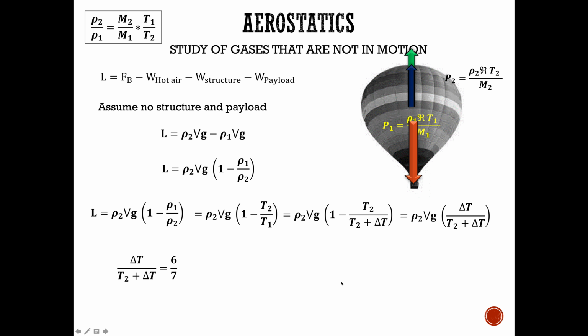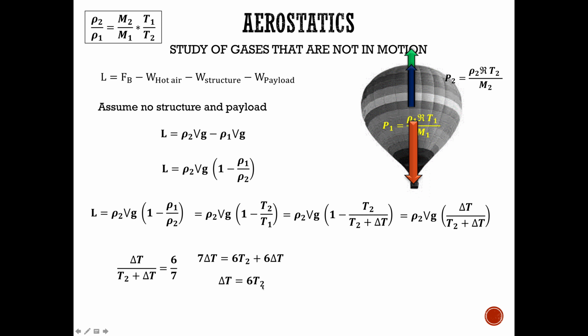So in the previous slide, we saw that the density ratio provided by helium was 6 over 7, right? So if you want to generate the same lift as the helium balloon does, then we gotta equate this ratio, right? Because this is what the right-hand side of the equation, where the helium balloon gives us, all right? So let's do some math here, right? Delta T by T2 plus delta T equals, you do some arithmetic, and then you end up getting this term right here, that delta T equals 6 times the ambient temperature.